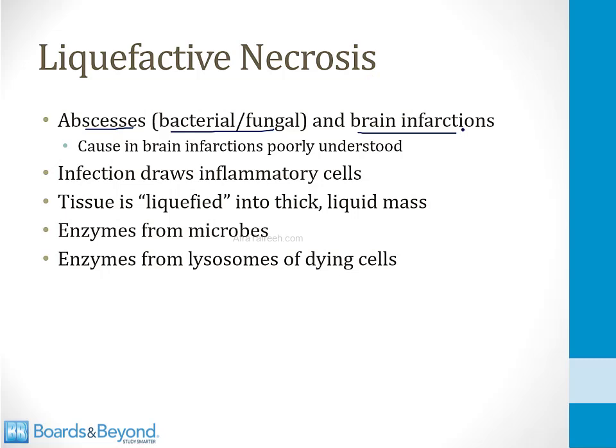The reason why the brain undergoes liquefactive necrosis is poorly understood. The cause of liquefactive necrosis in infections is that inflammatory cells are drawn in and the tissue becomes liquefied into a thick liquid mass. That's why it's called liquefactive necrosis. What destroys the tissue are enzymes from the microbes and also enzymes from the lysosomes of dying cells. Like I told you earlier, in this form of necrosis, the cellular enzymes are intact and they can destroy the tissue, as opposed to coagulative necrosis, where the cellular enzymes are often destroyed as part of the necrotic process.